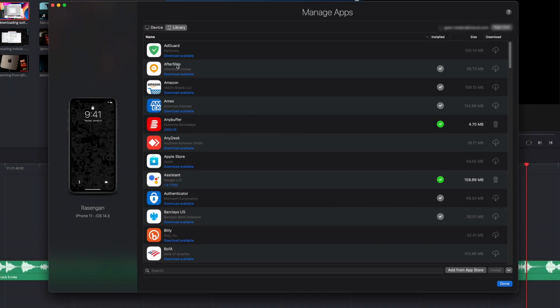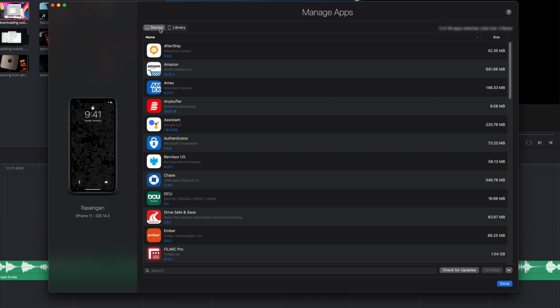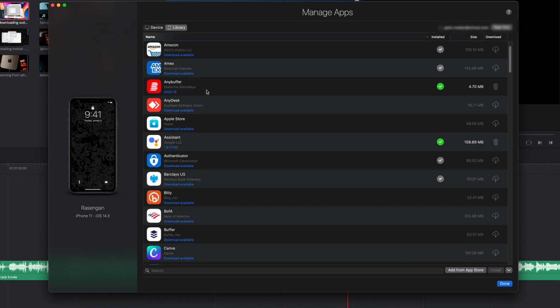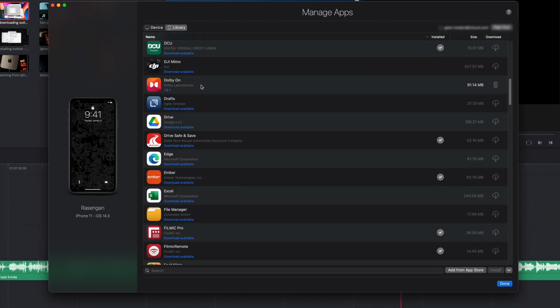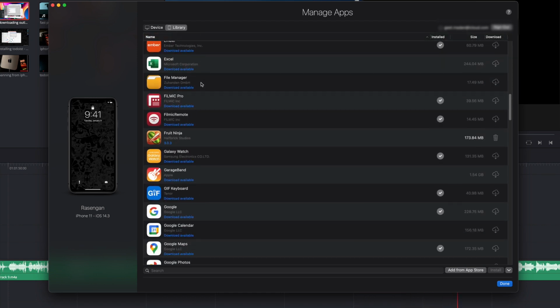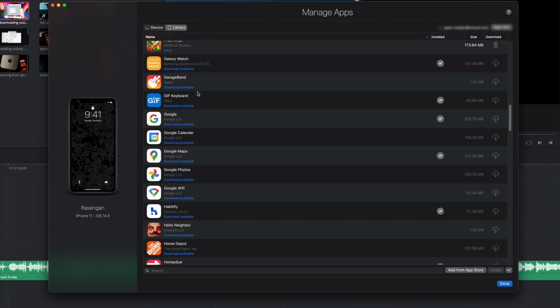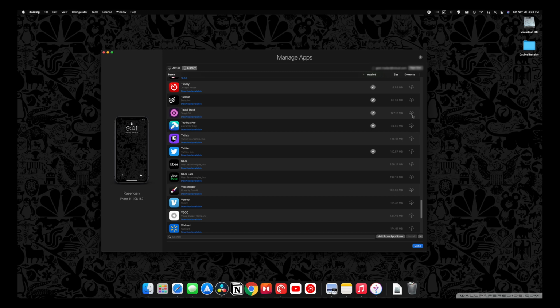Now that your applications have been loaded, you can see there are two tabs on the top. One is called Device, the other is called Library. You want to come down to Library. This is going to show all the applications that are installed on your device. So if you want to back up something, which basically means you want to extract the IPA file so you can install it on Big Sur, you want to click on this cloud icon. Once the app has been downloaded, you would see a trash icon instead of a cloud icon on the right side. At that point in time, you can just take it and drag it out to the desktop. It will back up and you can see the IPA file has been put on my desktop.